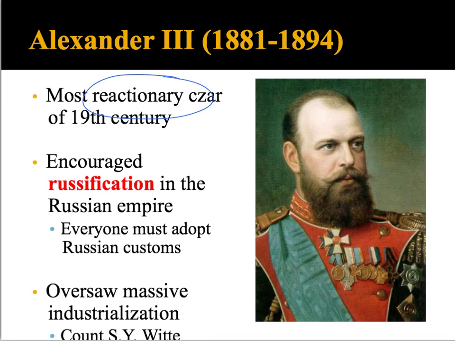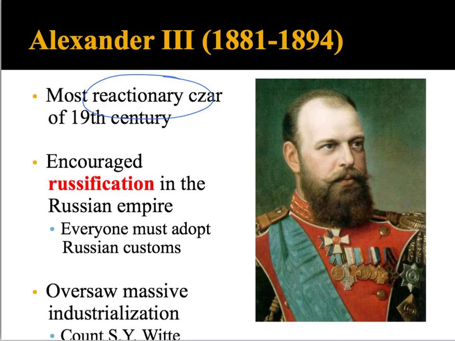Okay, what he's going to do, he's going to put down all movements to try to liberalize and nationalize Russia. It is not good news for the people who are wanting more individual freedoms. His phrase actually was autocracy, orthodoxy, and Russification. Now, what's Russification? That means that everyone in the Russian Empire, if you're Polish, if you're Georgian, if you're Kazakhstanian, if you're Siberian, it doesn't matter what you are, who you think you are, you have to act Russian. You have to adopt Russian customs.